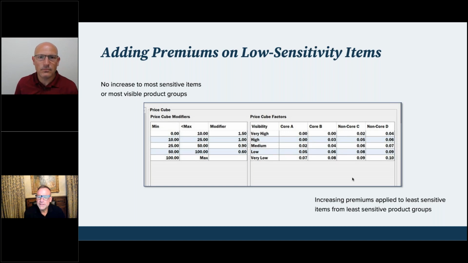Yeah, so one of the things that's great about this, you can see that you can actually start to make extra money on very low unit priced items, which typically would be almost impossible in a matrix system to be able to get premiums on your sub $10 items, for example.